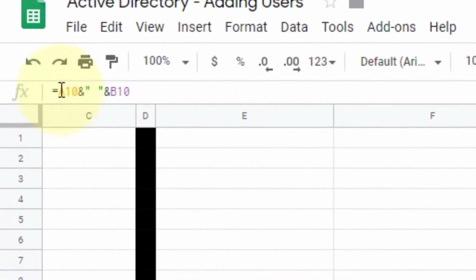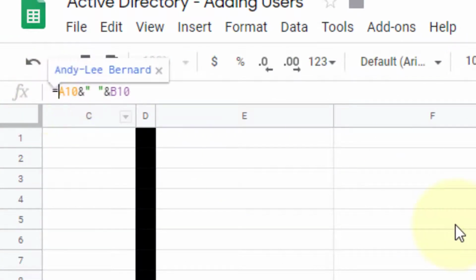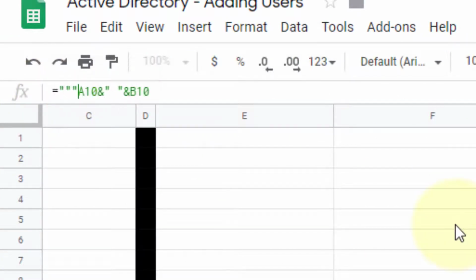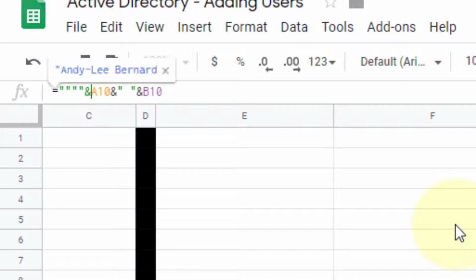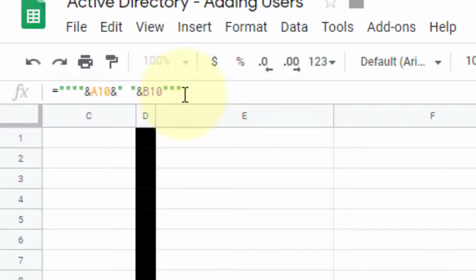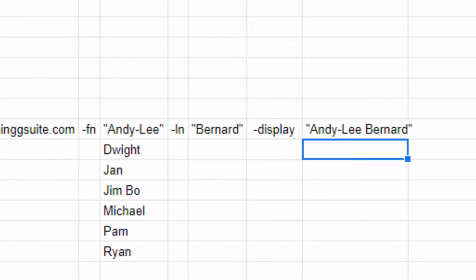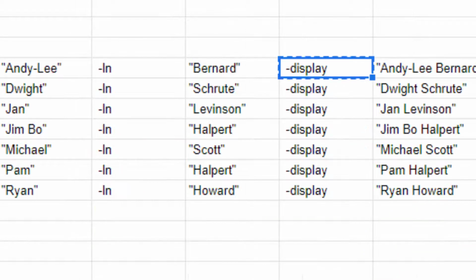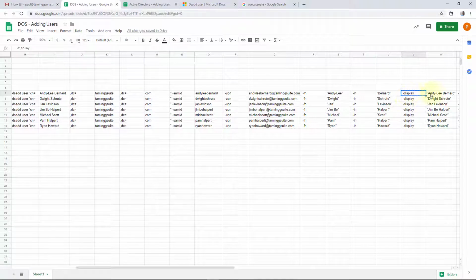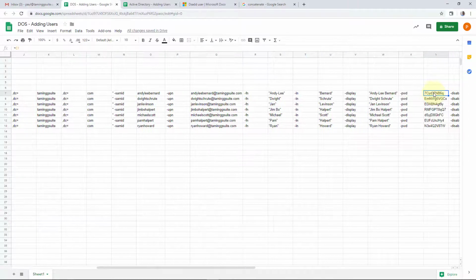So now we're going to have to do the whole thing in quotations. So it's 1, 2, 3, 4, and an and sign. And then at the end, it's 1, 2, 3, and 1, 2, 3, and that gives you that one. So that is the name surrounded with quotations. So we're almost there. So we've done first name, we've done last name. How should it be displayed? Then we've got password.